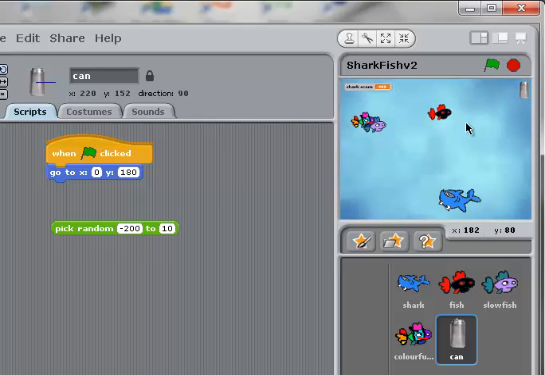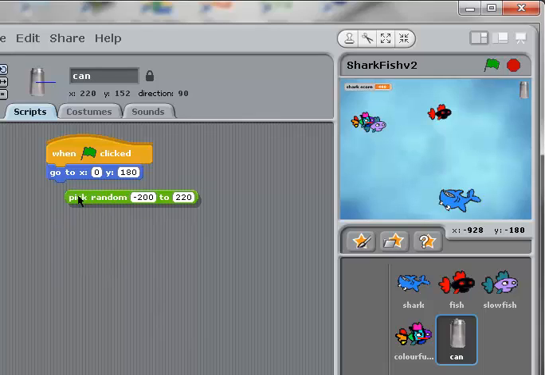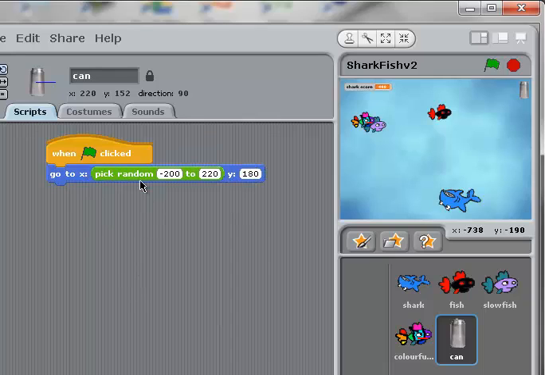That's about 220, so up to 220. I'm moving this pick random block into the X component. So when I start the game, I want the can to go to the top of the screen in a position somewhere here, so that's random, but at the top because I've chosen the Y-axis to be 180.